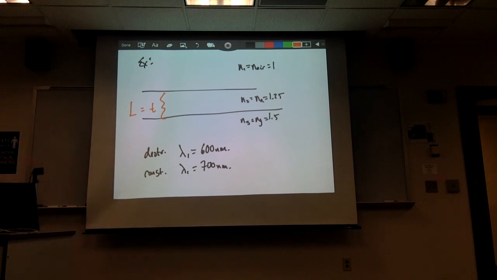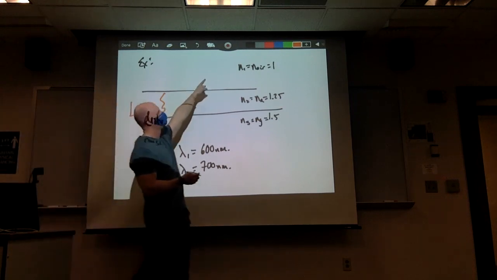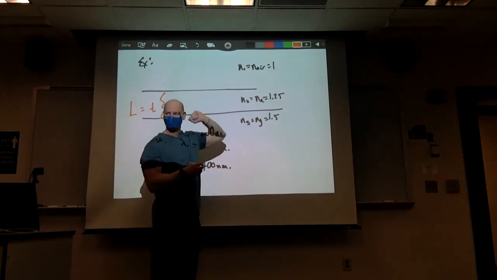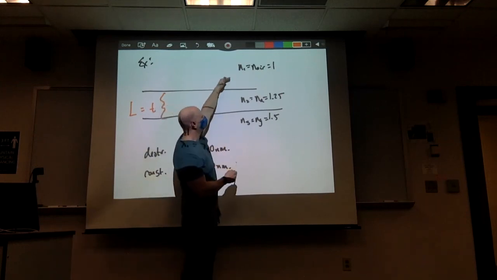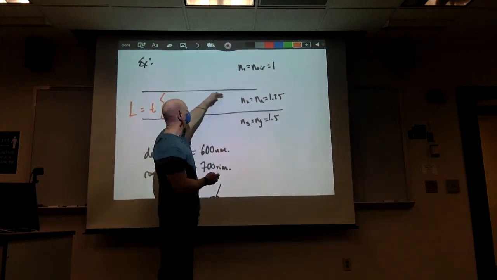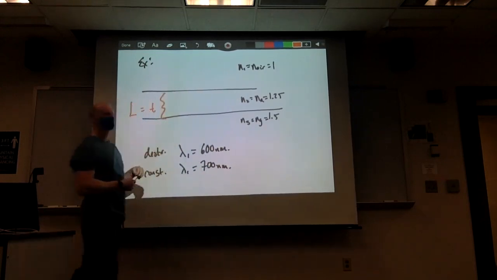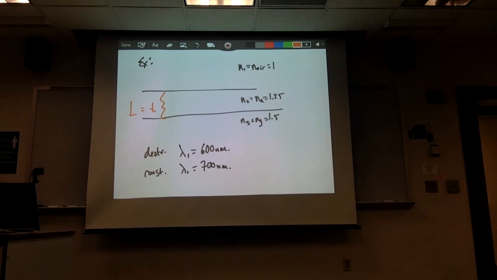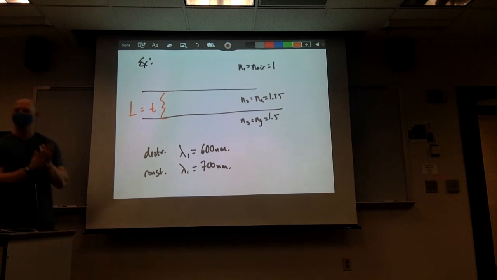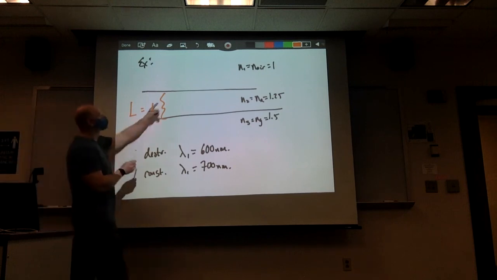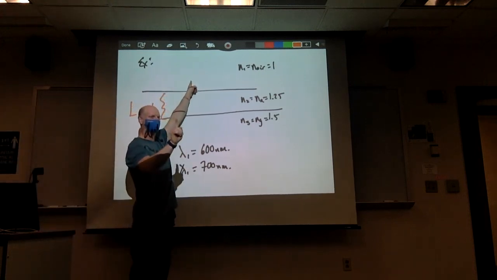So good. So let's apply what we just learned. First things first, we're going to look at how many phase shifts I have in this case. I'm going from a low index of refraction to a high index of refraction, from 1 to 1.25. Is the original reflected ray phase shifted or not? Yes. So here my ray 1 is phase shifted, and now I have one phase shift.